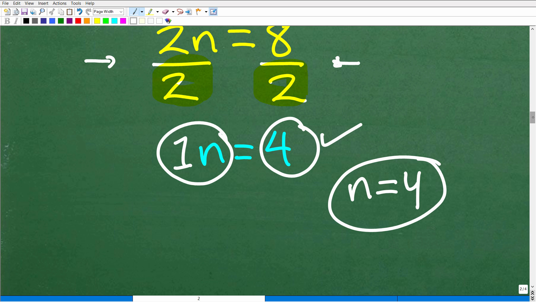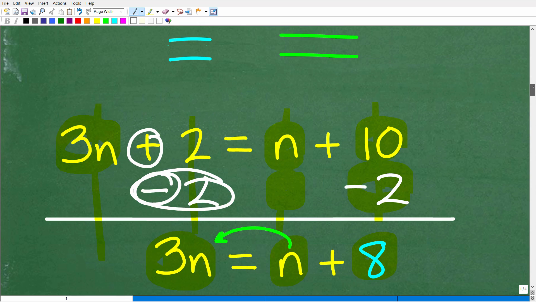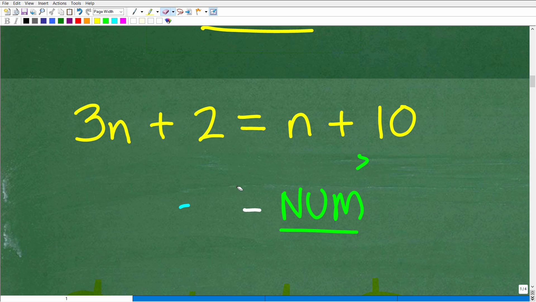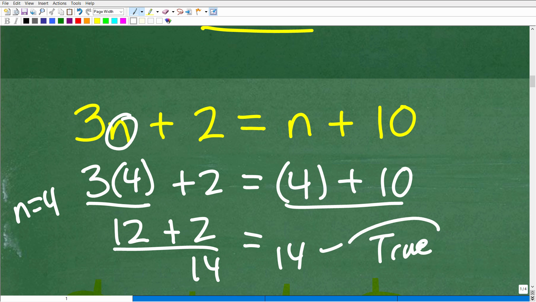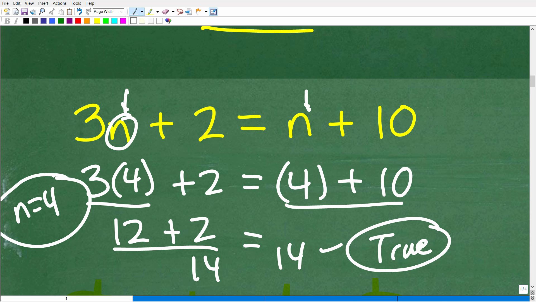That is the solution to the equation. Now, what does that mean? Let's go back up here. And n is equal to 4. And let's just plug in for n. n is equal to 4. And hopefully, this is going to make the left-hand side equal to the right-hand side. So 3 times n is 4, right? So we're going to plug in. Instead of n, we're going to write 4. So that's going to be 3 times 4 plus 2. Is that the same thing as 4? That's n, right? Plus 10. So 3 times 4 is 12 plus 2. 12 plus 2 is 14. Is that the same thing as 4 plus 10? 4 plus 10 is 14. That is a true statement. Okay? So the number that we plugged in that caused this to be true is called the solution. So n is equal to 4 is the correct solution.